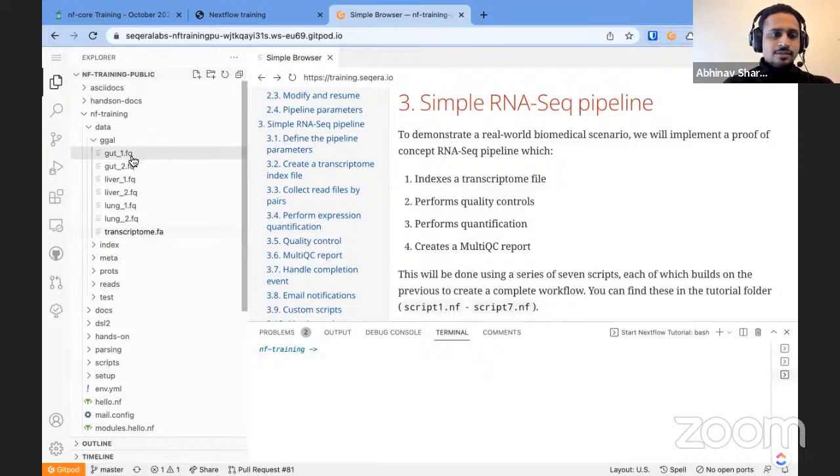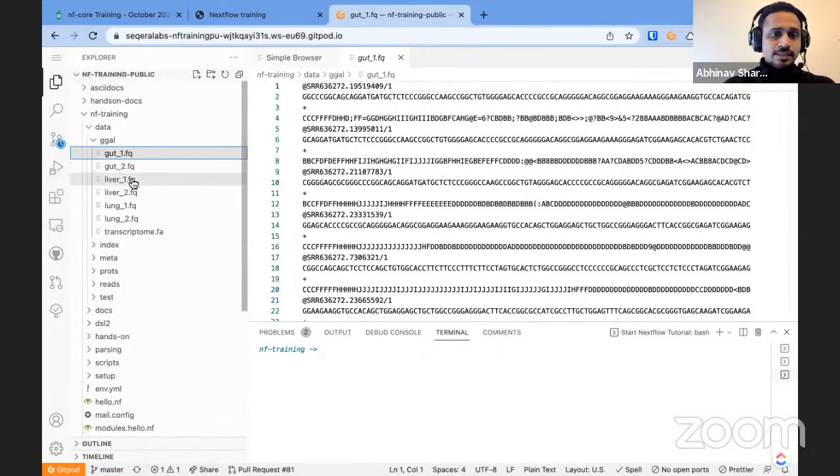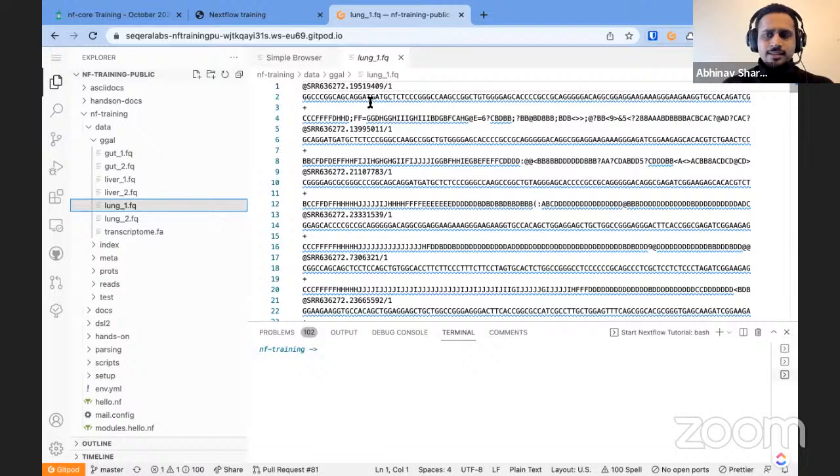Similarly, we have FASTQ files from the gut, liver, and lung. These are what you would expect from any FASTQ file. We have the read ID, we have the quality scores, and we have the sequences themselves as well.